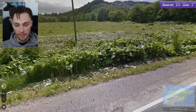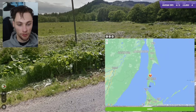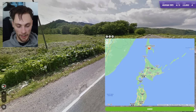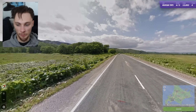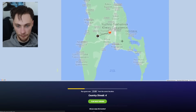Nice. And if you see this cabbage on the side of the road in Russia, you're going to be in this eastern island over here, and usually more south where it grows more often. A very distinct cabbage that's only found in this region of Russia, and Hokkaido, Japan is where it really only grows. But if you're in Russia because you don't have low cam like Japan does, and you see Cyrillic or something, and you see this cabbage, you have to be in this region of Russia here.